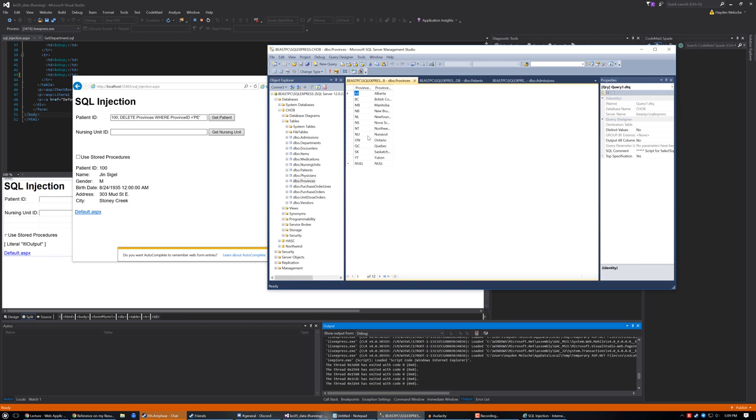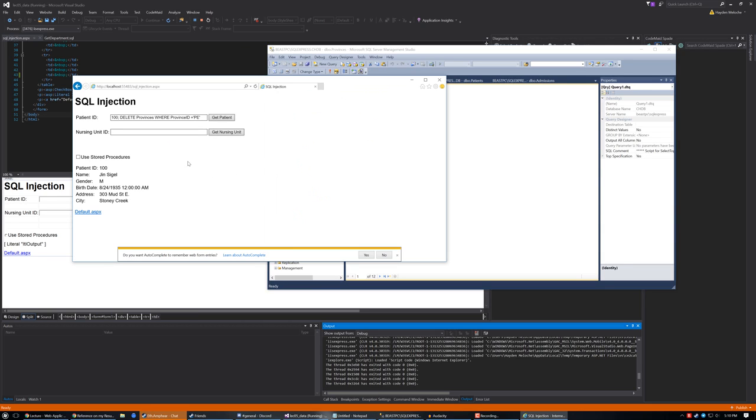So that is a quick demo of what SQL injection is. Now, it's pretty easy to prevent SQL injection, and what you can do is something called stored procedures. A stored procedure is essentially having the SQL commands pre-built into it and not concatenating. So when we do this 100 here, it takes the SQL statement that it has and adds 100 to it at the end, and then it runs that string.